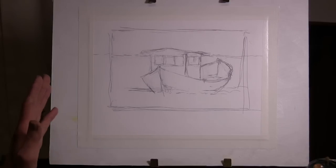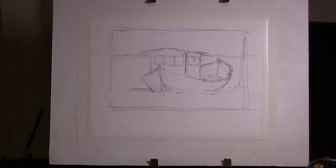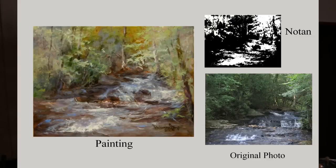So what are we doing when we're doing the Notan? What are we actually looking for? We're looking for shadow. When we do the Notan study itself, we're looking for shadow. What's in shadow? What's not in shadow? Now, here is a composite of my painting, the original photo from which the painting was taken, and the Notan. If you look at that Notan really carefully, you'll see that the dark in the Notan is defining the shadows that you see in the photograph. There is no reference there to water, and there are really no references there to trees. You might make out a tree or two here or there. But the focus is on the shadow. Where is shadow? That's what you do in the black part of the Notan. And that's all you do, because the white then remains what's not in shadow.